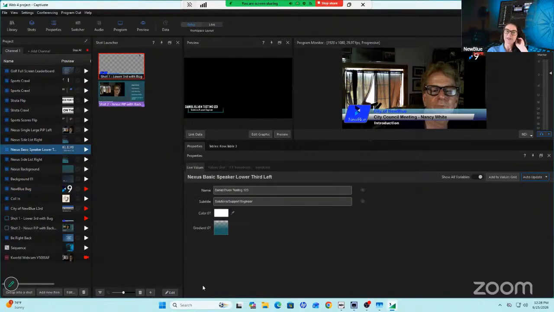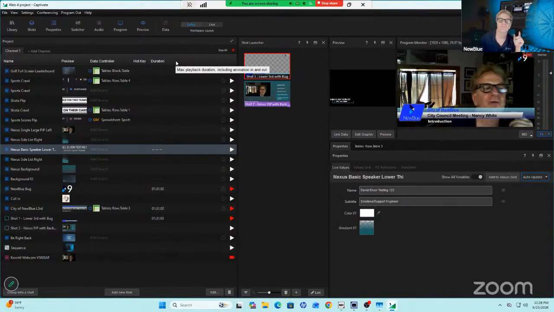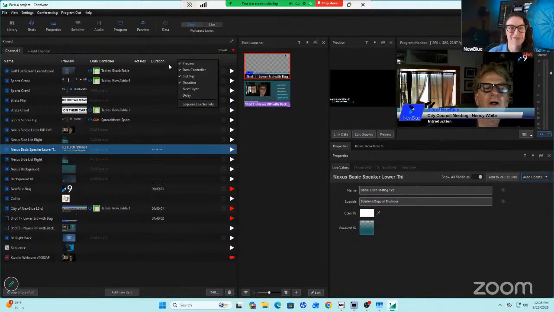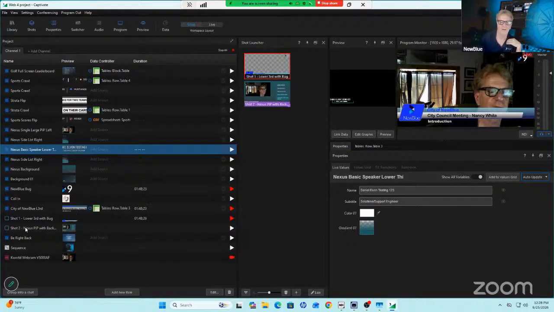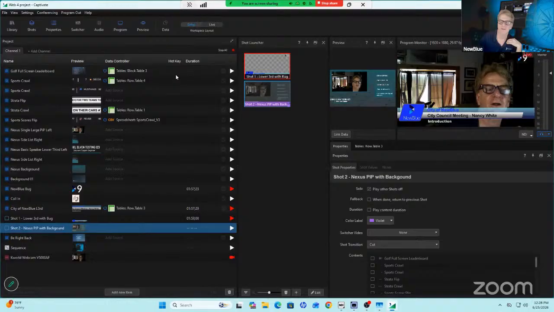I think if you go to hotkeys too, if she's just playing out graphics in the project panel, you can do a hotkey. That's a really interesting thing. Let me show you something first before we get into that. This will help some people. Up here, there's a bunch of stuff that's not shown, and so sometimes if you come in here, you may not see your hotkey selection. But say, for example, I wanted to set up a hotkey and I come in here to my Nexus pip and I'm wondering, where's my hotkey selection? I can now add the hotkey, and then let's turn this stuff off.